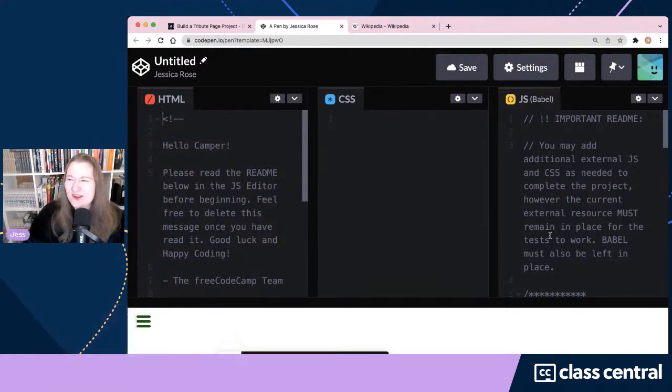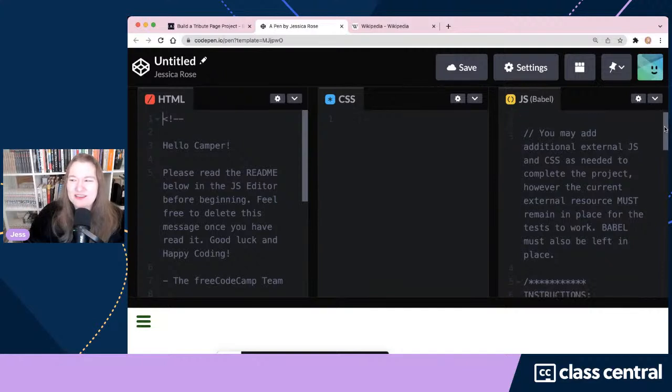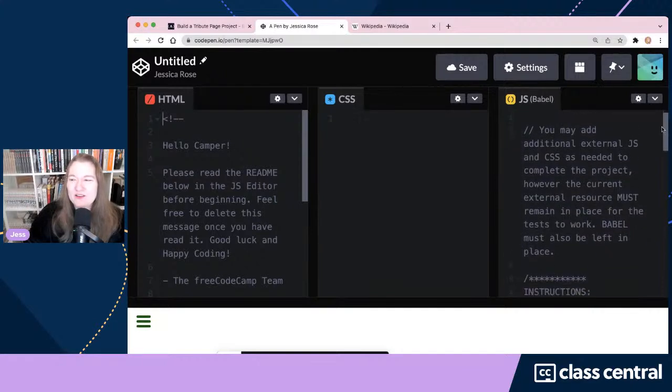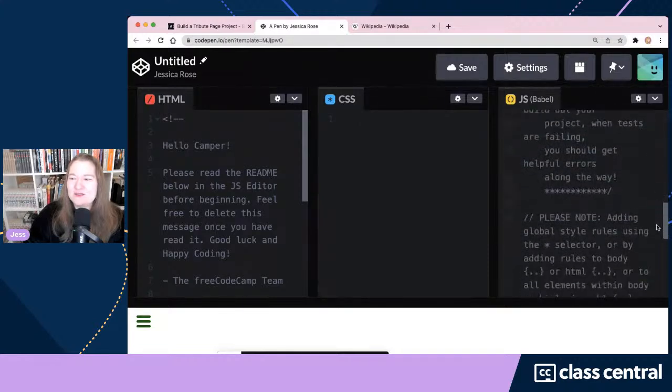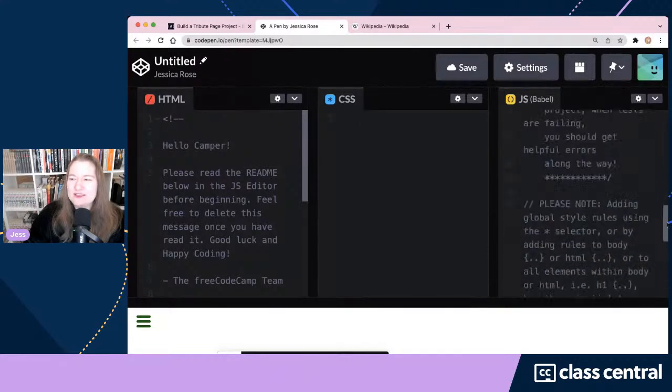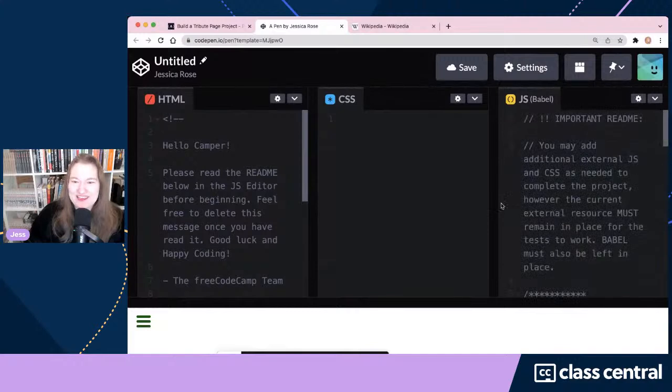So here we've got a README and it says, okay, don't take away any of the existing JavaScript. So it's saying, okay, we've got some stuff in here, don't delete it. And you know what? We haven't been doing JavaScript as part of this course. Many of you are also taking the JavaScript course, in which case, add some JavaScript. Get weird. But as the core part of this class, we haven't done any JavaScript yet.